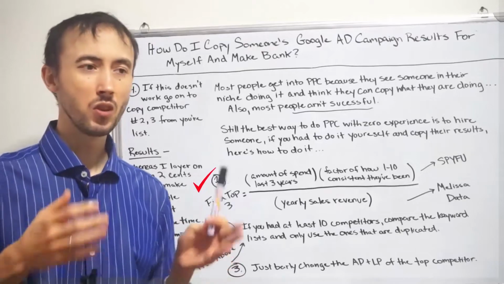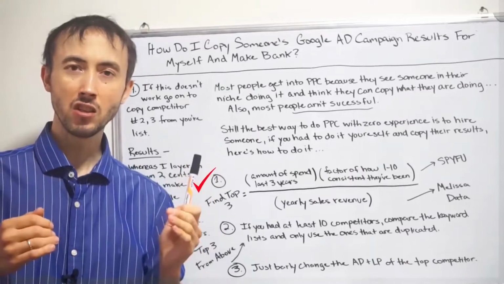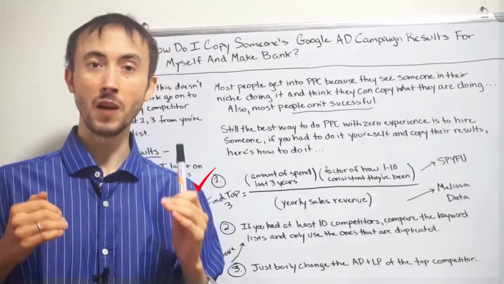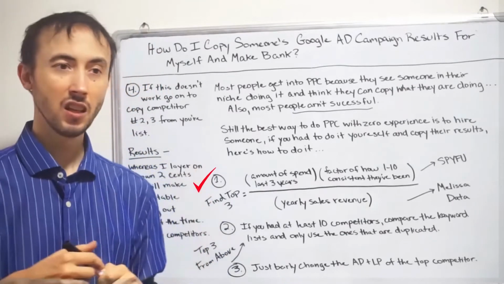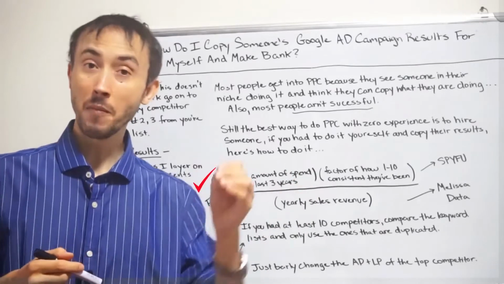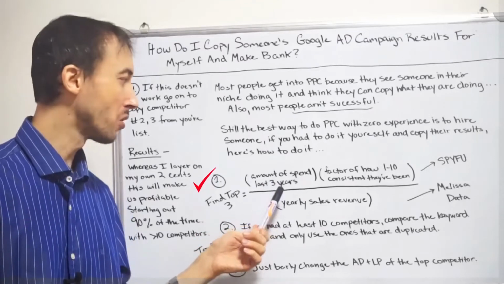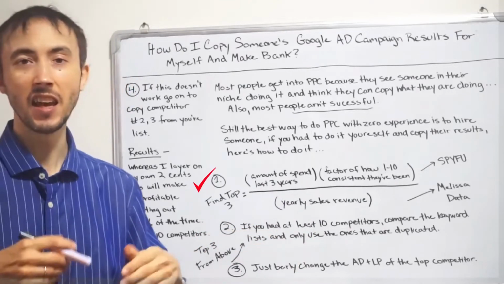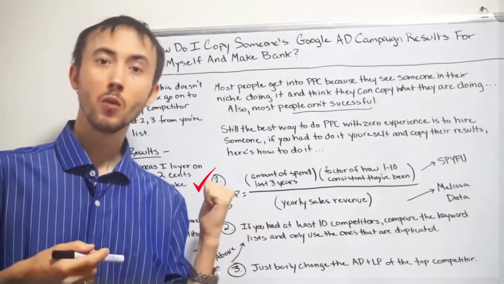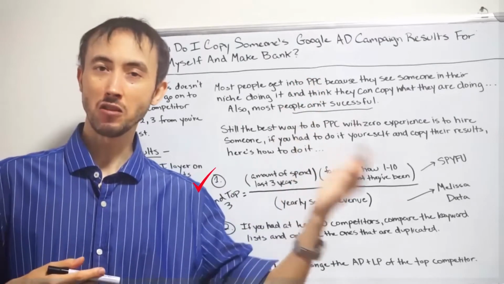What you want is somebody whose owner is paying attention to it. The smaller the company, the more the owner's paying attention, and the more likely that person has to make the ads actually financially work and make sense, because they will actually run out of money if it's not making money, the smaller they are. So you're looking for the highest spend possible for the smallest company possible. That indicates at the highest likelihood that the ad spend they're spending actually brings in a profit, not just spends high but doesn't actually make money, okay?